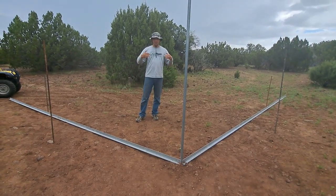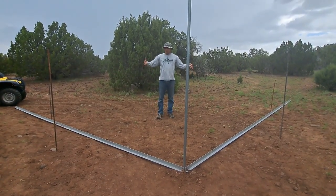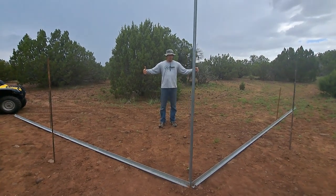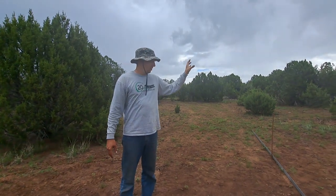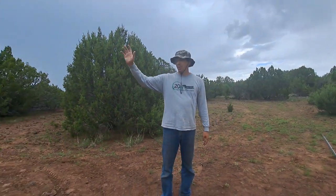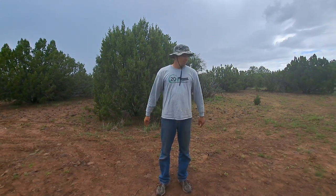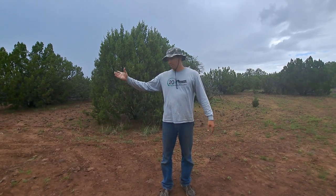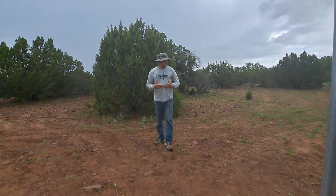We're doing something a little different here. We're not doing a solar array that completely faces south. We're going with a kind of south-southeast and south-southwest angle, and the reason for that is we want to catch a little bit more of the earlier morning sun for energy, and then on this side we'll catch more of the late afternoon sun. When your panels are just facing south, you're catching a lot, but it's all around noon. So we wanted to be able to get a little bit more energy earlier in the morning and a little bit more energy later in the afternoon. That's our reasoning for going with this, and you don't see that a lot.